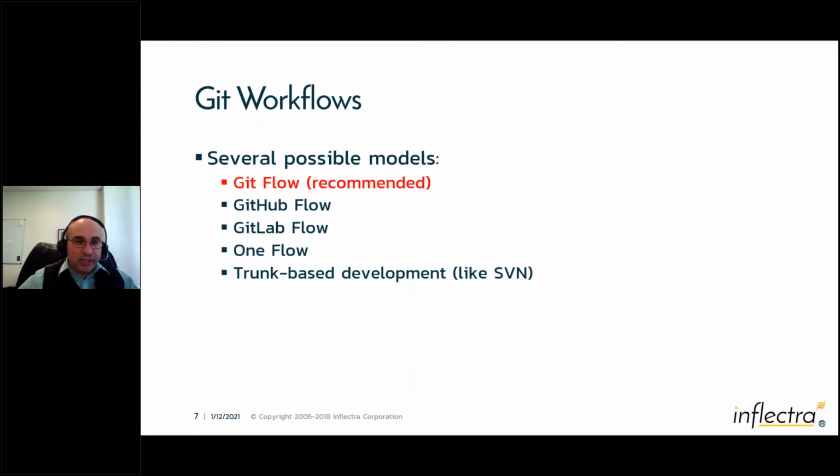We recommend, and we use internally, one called Git Flow. Git Flow is nice because there are a lot of tools now that actually enforce the methodology and prevent you from committing code into master, or committing code into the develop branch. I'll show you what those mean in a minute. The tools actually make it easier to use Git, because one of the problems we found with teams who moved from Subversion to Git was they got into all kinds of troubles because there's so much power in Git, and like in Spider-Man, with great power comes great responsibility. We found that people would often do things that were bad, like detaching the head or merging the wrong direction or rebasing. You can get into all kinds of pickles with Git. So Git Flow actually simplifies the use of Git.